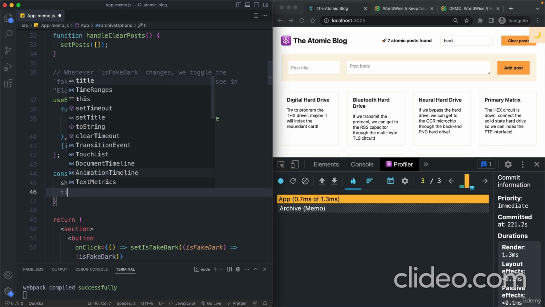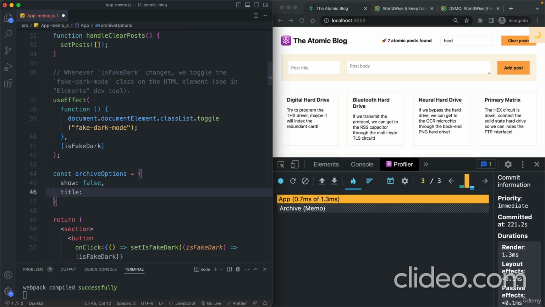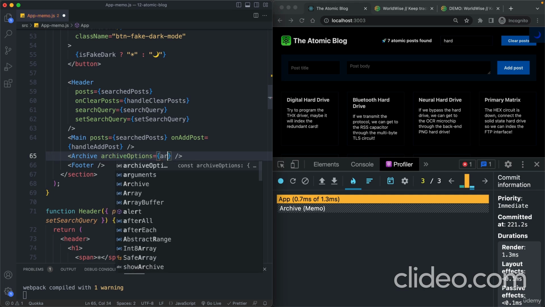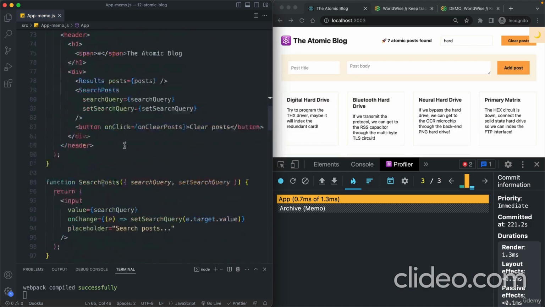And the title, let's say, post archive in addition to main posts. And now here, instead of the show prop, I'm going to pass in that object. So archive options, set it to archive options.